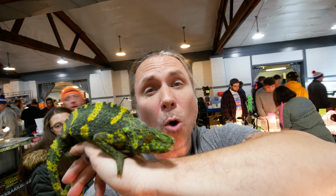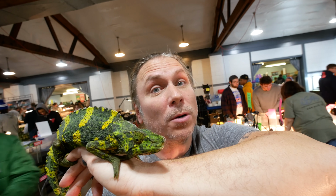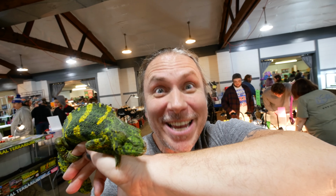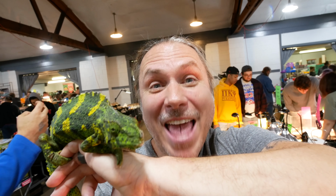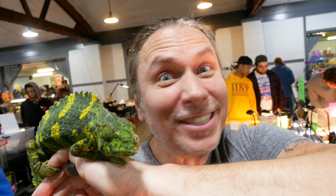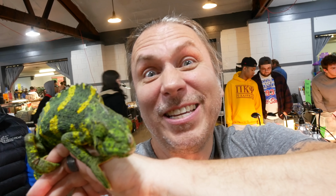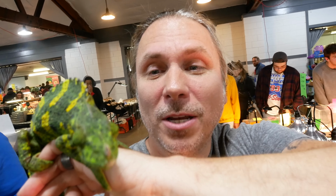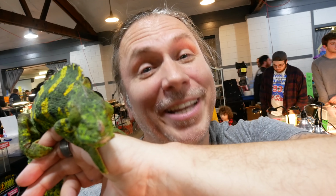So there's one farm over in Tanzania that can still export them if they're absolutely captive bred. And this guy is only a year old. Can you imagine that size? It's way bigger than Karma, and it's only a yearling. This is going to get probably about 3 times the size. And there's really the Mullers and the Parsons are the giants of the chameleon world. That thing is absolutely ridiculous.